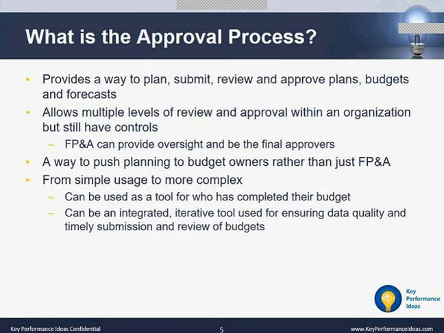So what is the approval process? The approval process provides a way to plan, submit, review, and approve plans, budgets, and forecasts. It allows for multiple levels of review and approval within your organization, but you can still have controls. FP&A department can provide oversight, and they can be the final approvers. It's a way to push planning to budget owners rather than just the FP&A function. You can design the planning approval process to be anything from simple to more complex. You can use it as a tool just to see who has completed their budgets, or you can build it more as an integrated, interactive tool that ensures the data quality and the timely submission of your budget.